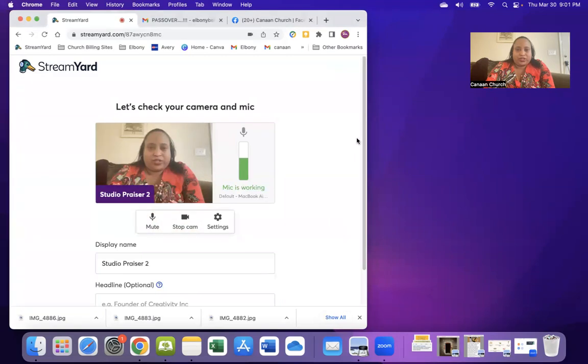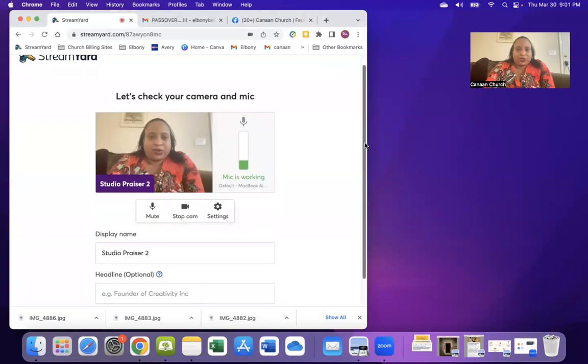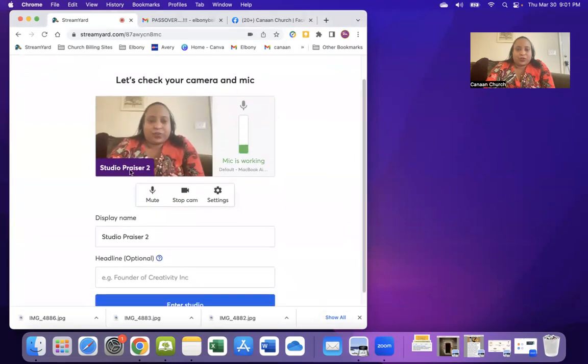And so when you enter the studio, of course, it's going to have your picture and you have where you can test it to make sure that the mic is working. On Sunday morning, of course, the computer at the back, you'll have the picture of the church back there. And as long as the audio system is on, you will see this right here working. So those will be two of the things that you would check. If you see the picture here, then that's good.